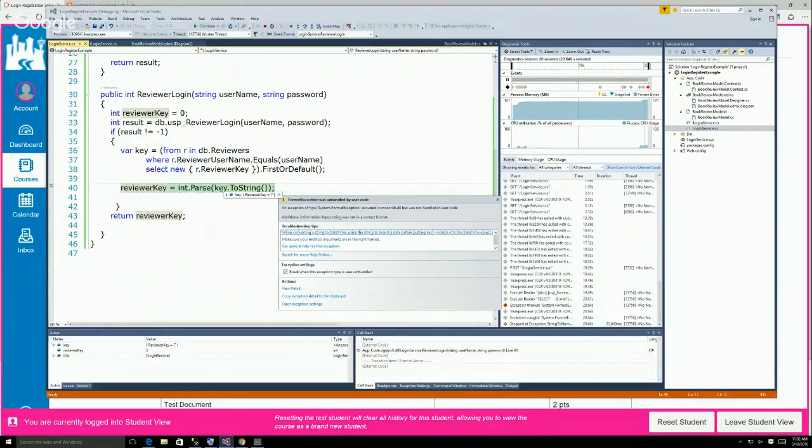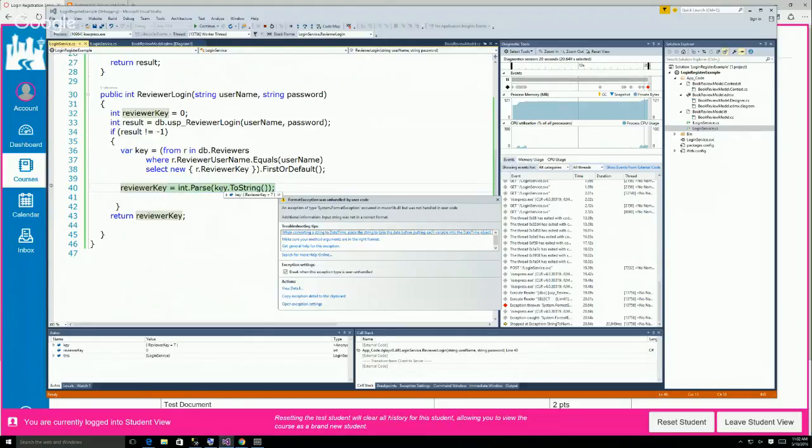It's 7, so it actually is returning the right value. I got the same error. So why does it not like it? Oh, because it says reviewer key equals 7.